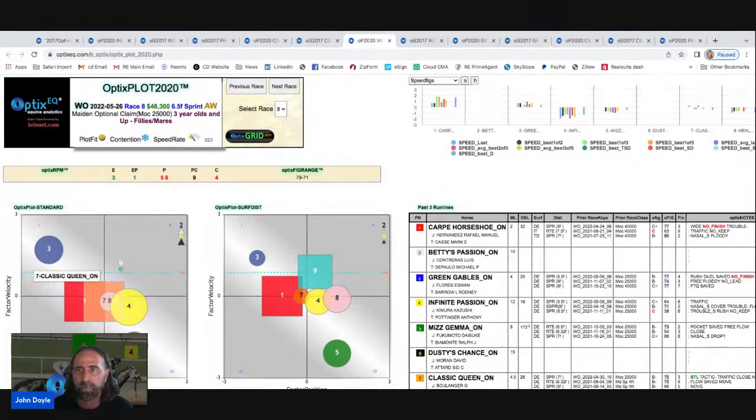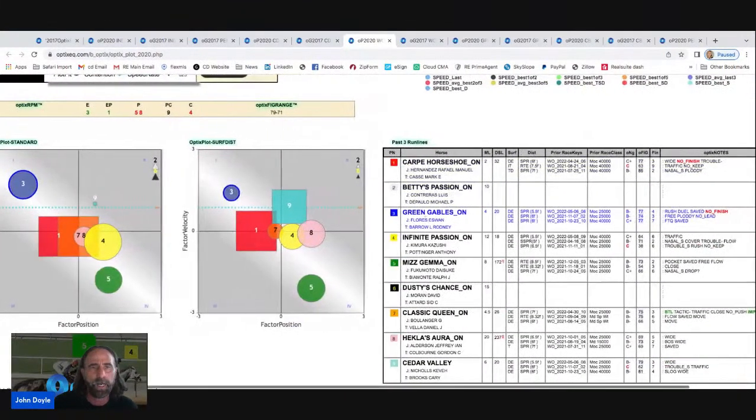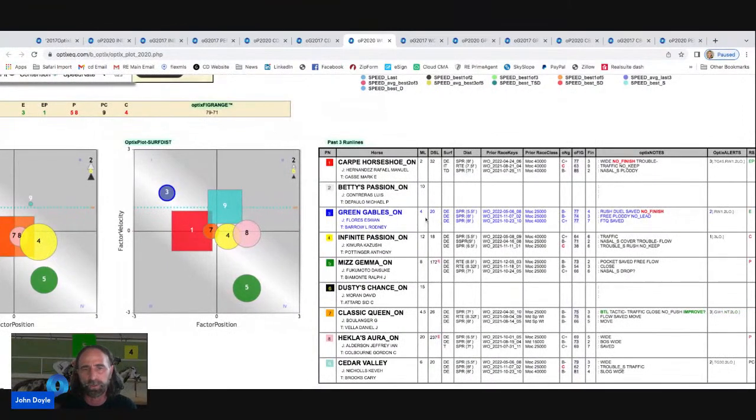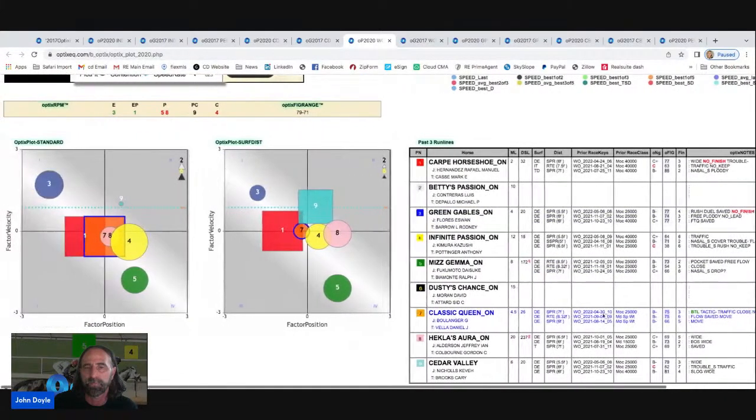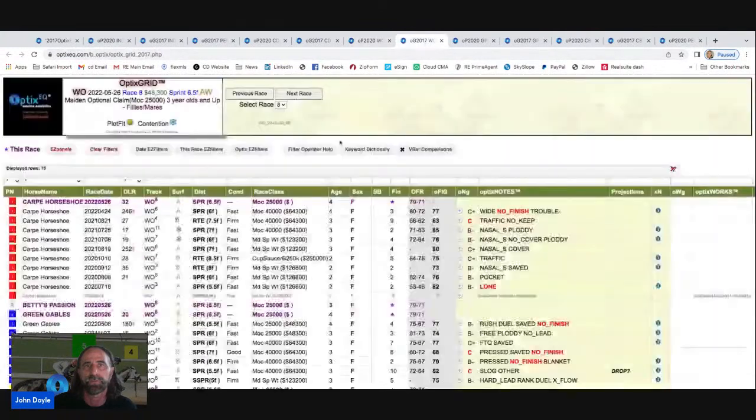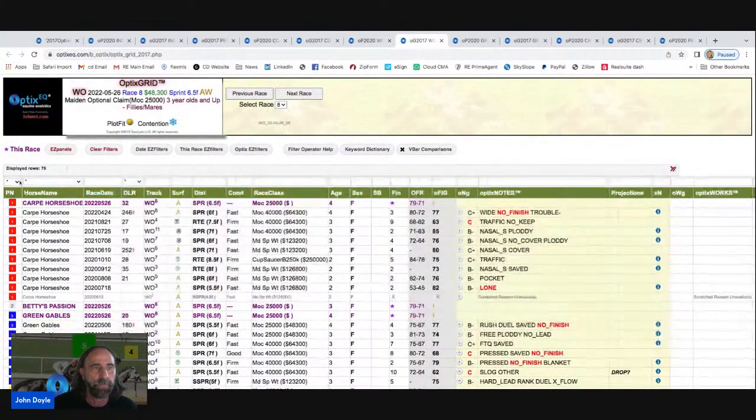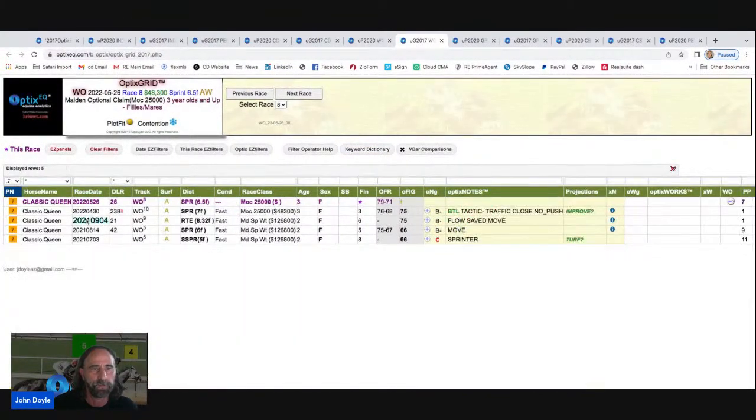And the reason I want to lean on the 7 is because of the notes. You can see it here in the table. The table to the right of the plot is always just a shorthand of the last 3 races. But you can see there are green keywords in the past performances of the number 7. So let's go to the number 7. I'll get them on the grid. I'm going to filter just number 7.